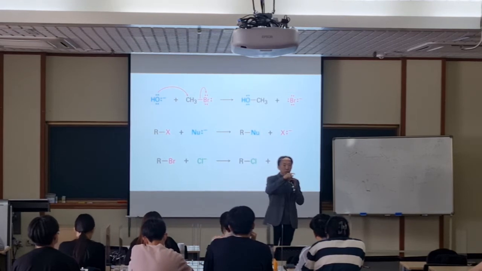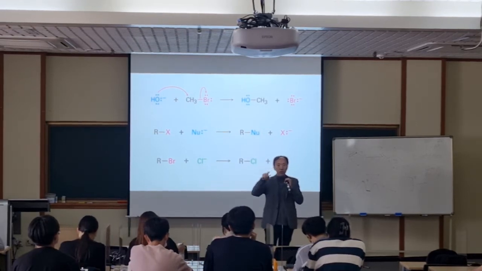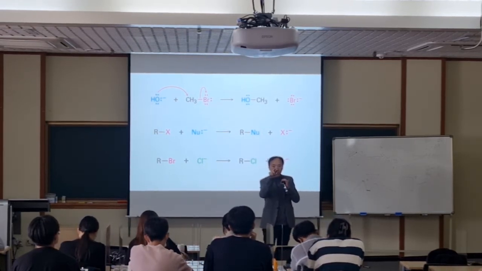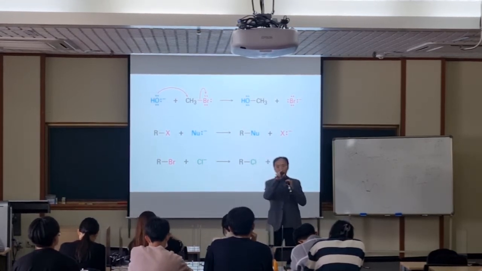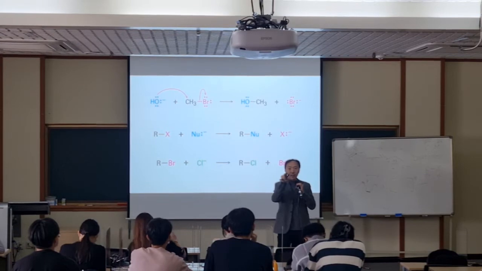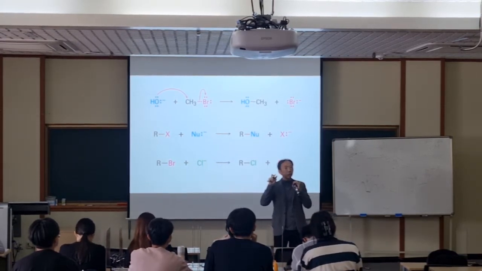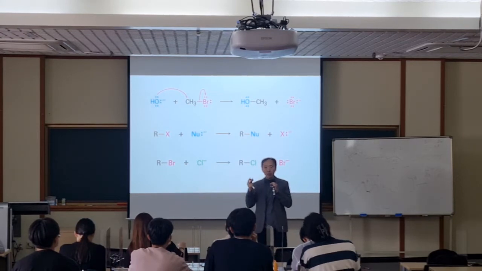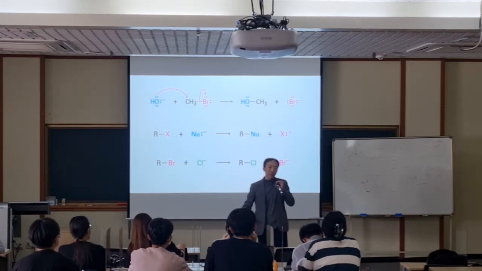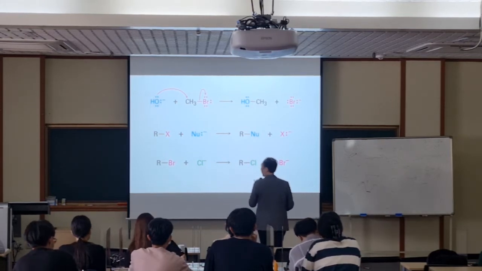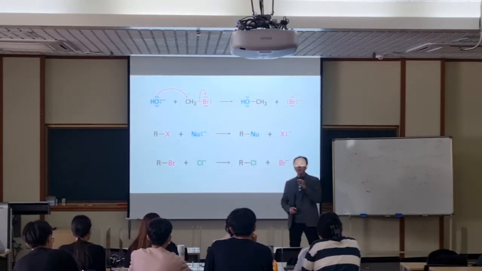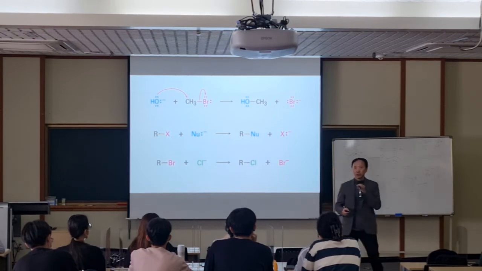Kinetic control means you need to control the temperature and conditions very carefully. You capture that semi-stable or metastable state and then isolate it. That's kinetic control. Thermodynamic control follows the thermodynamic law, the second law. It always goes to the more stable state. That means compared to the reactant, the product should be stable. That's the way you push the reaction in the product direction.